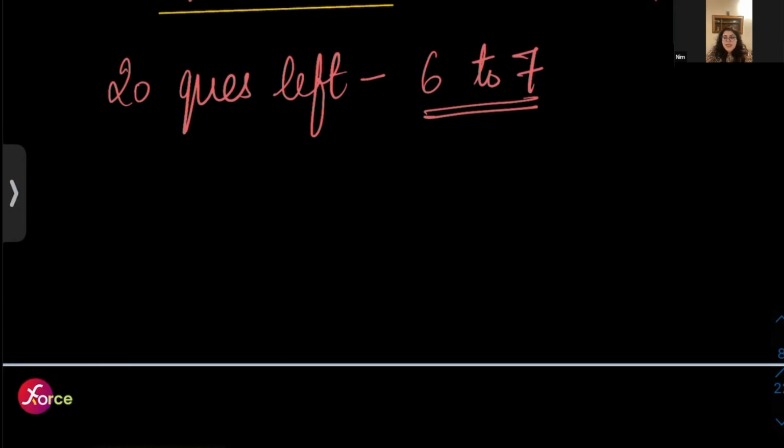In fact, in CDS, because there are 120 questions, there's more room to play around. There's more room to screw up. I would genuinely suggest getting very good sleep before the examination. Don't pull that old engineer's trick where you say, I'm going to study 8 hours, 9 hours the night before, and then the next morning go sit for an exam. Because a lot of times, if your brain is not well rested, you tend to go blank the next day. So please take a very helpful suggestion from somebody who's been a student all her life.